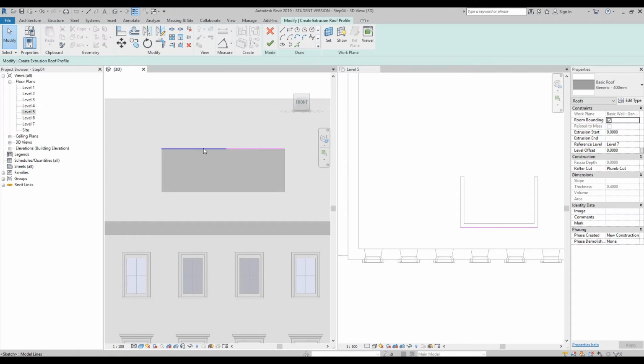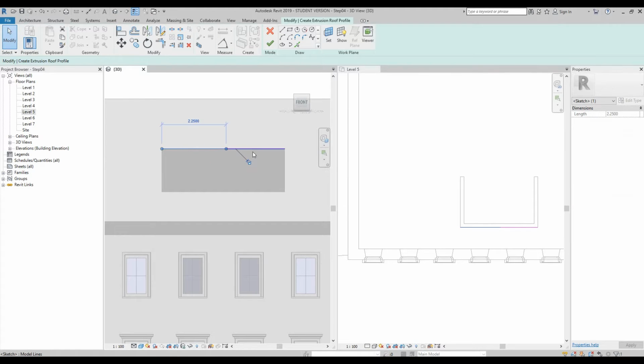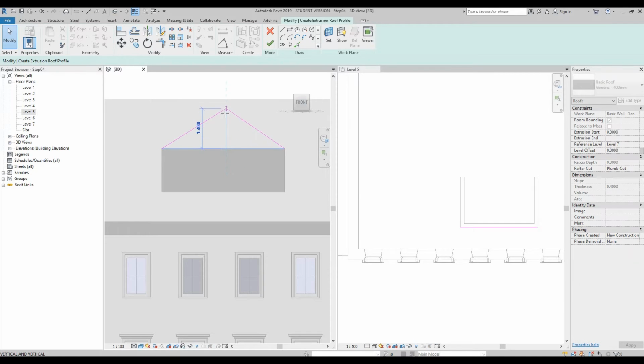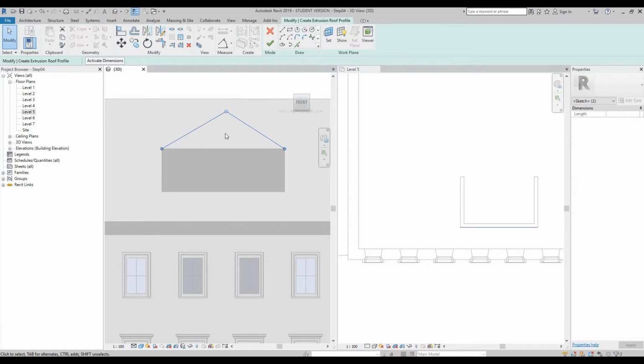Now staying in the sketch mode, I want you to select both the lines that we've drawn. Once you do that, you'll notice that we have two different versions of the spots. We have a solid blue spot and a spot that's pretty much a little circle. When you get this little circle, it enables you to actually drag both lines at the same time, and you can go at any angle. But what I want you to do is go vertically up to around about here, which is 1.3. Once you've done that, I want you to press the green tick.